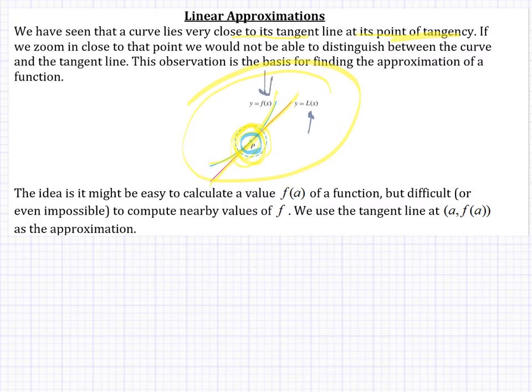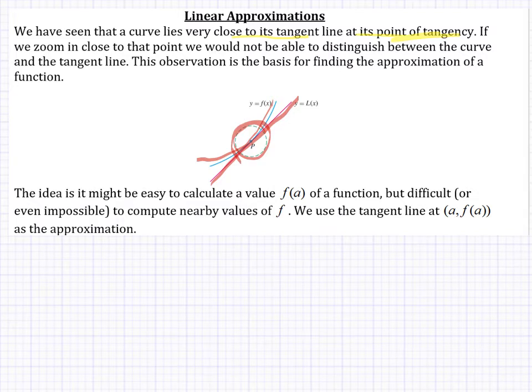When I plug x into the line, I get the same y value as when I plug x into the function. Also, the change in the curve and the change in the line at that location are the same. So the slope is the same. The change in y with respect to x is the same right here. And so I really wouldn't see much difference between the curve and the line. So what that means is that if I want to work with this function specifically at this location, I can approximate the function with this line. And as long as I stay relatively close to that point, the function and the line should be very good approximations of one another.